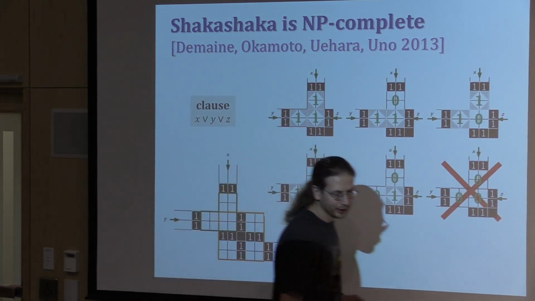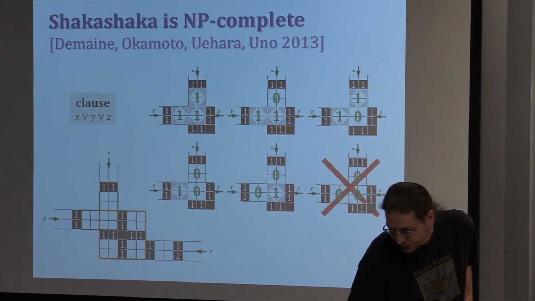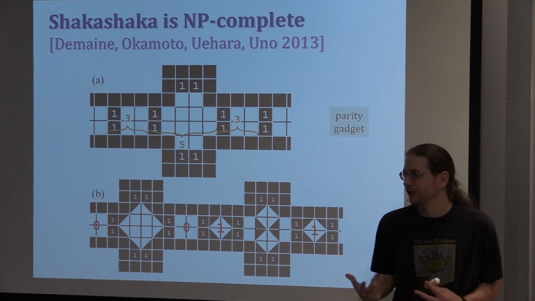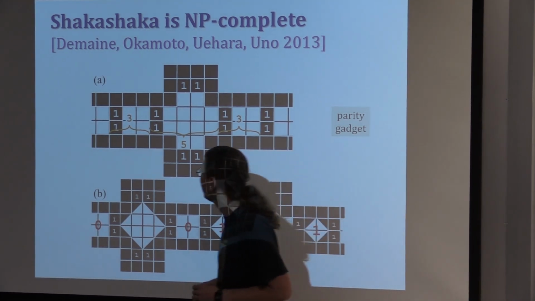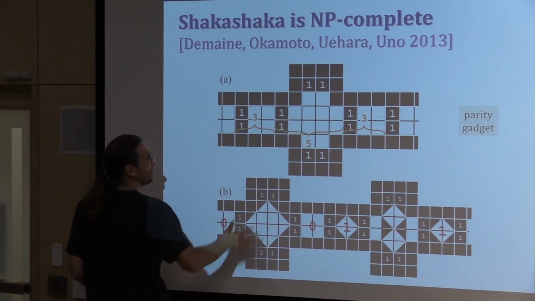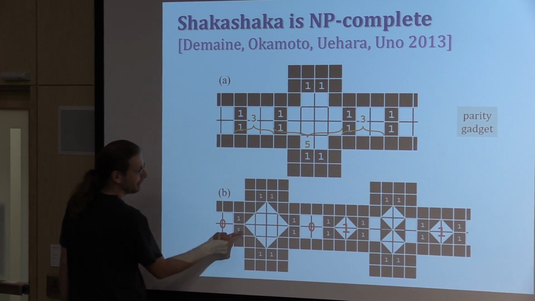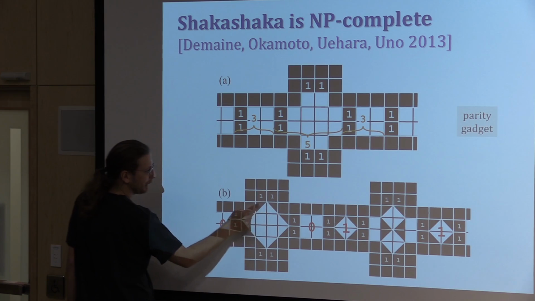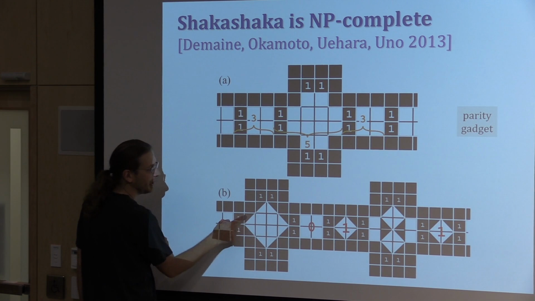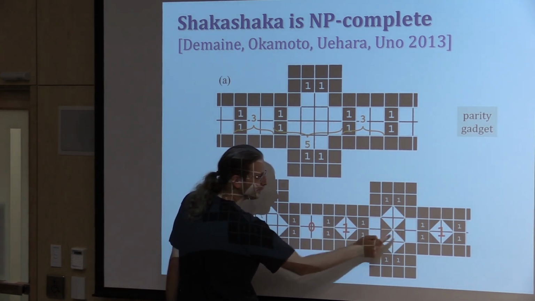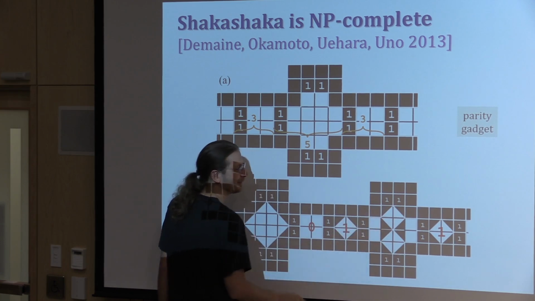The one thing that's missing at this point is a parity shift gadget, because a lot of these gadgets have very specific lengths, modulo 3 or whatever. So it turns out this is a way to shift things slightly. It can be filled in 2 ways. You can fill in all of these guys like that and make this giant rotated square. Or if these are not allowed because these are here, then you can do this weird filling. You end up with a rectangle there and 2 rotated squares, another rectangle.